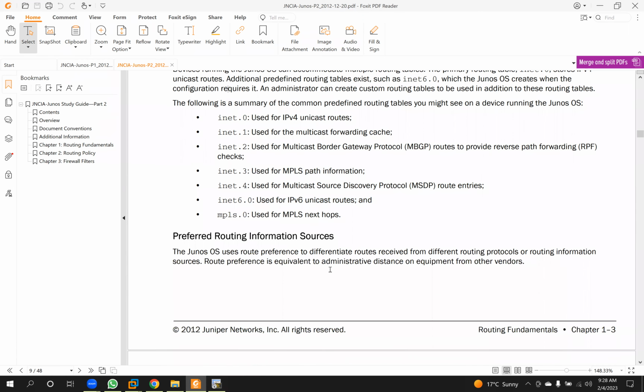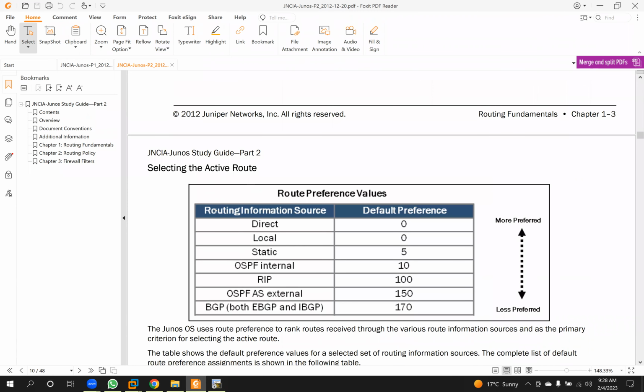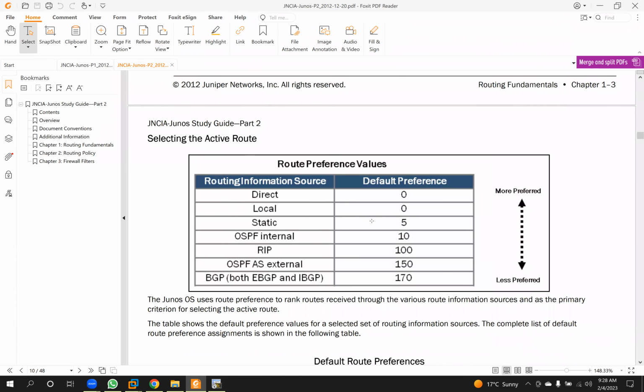Preferred routing information sources. In Cisco, this is basically called the administrative distance. But in Juniper, this routing preference or routing administrative distance is called the preference. This is the default preference.